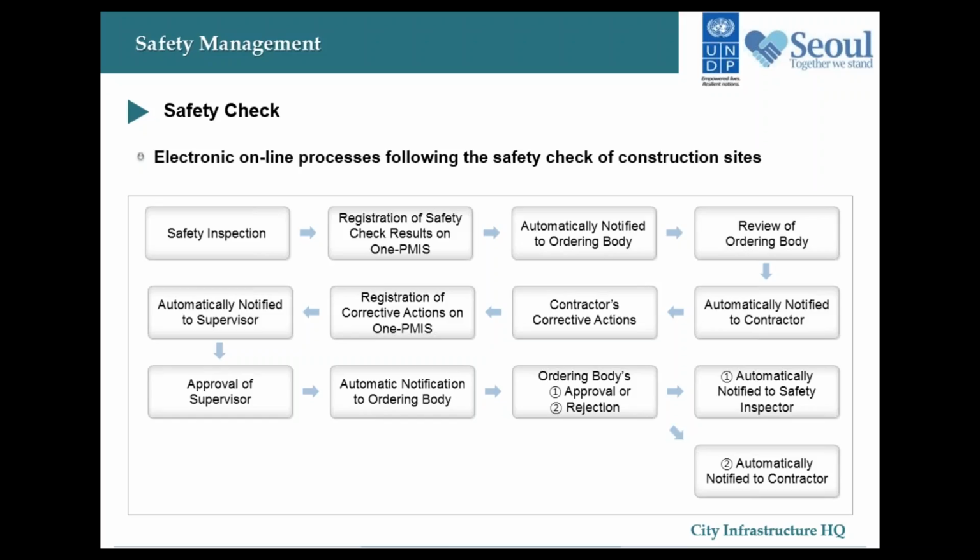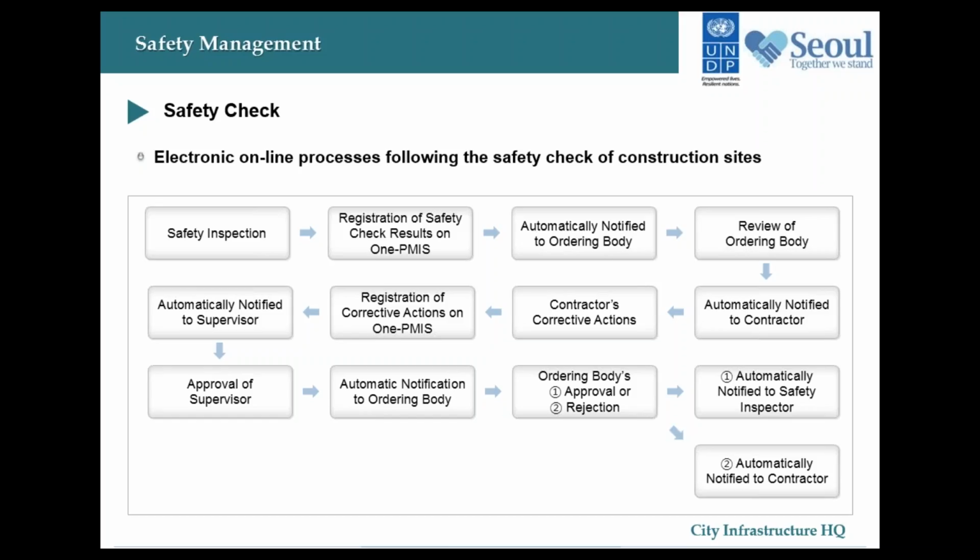So basically, when a safety inspector registers the safety check, these results will be automatically sent to the Seoul officials in charge of the particular project. Then the officials will review the information and notify the contractor of their safety inspection results, whether they passed or not. So this safety management system through one PMIS increased the timeliness of safety management, and it also helps to accumulate important data from various projects in one depository.